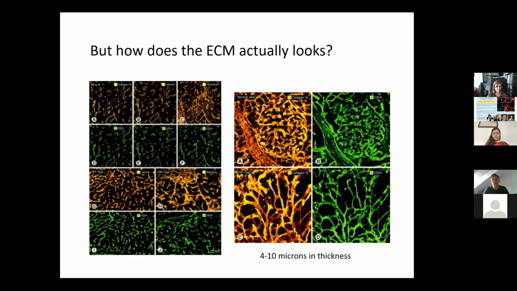But again, the majority of this tissue comes as a section between 4 and 10 microns thick. And if you know how big a vein or an artery is in a mouse or even a human body, you'll quickly realize that 4 to 10 microns is not enough to even cover one single vessel. So meaning that we will lose information on every single aspect of this 3D structure.